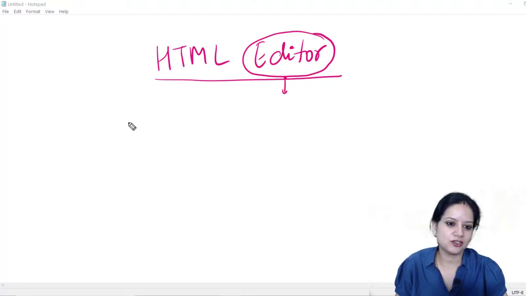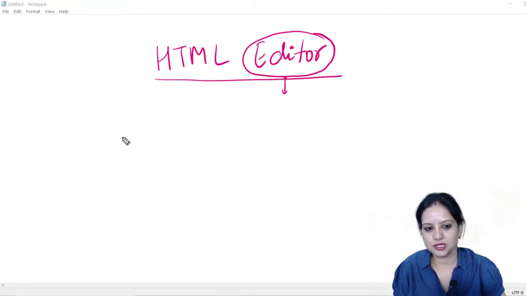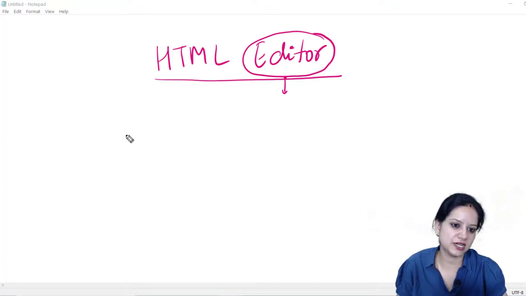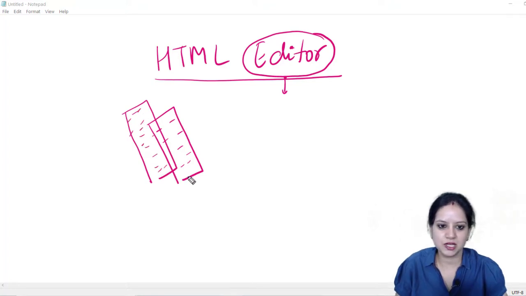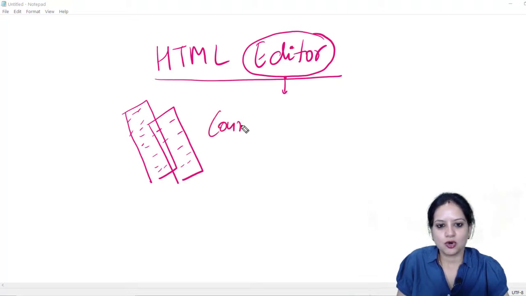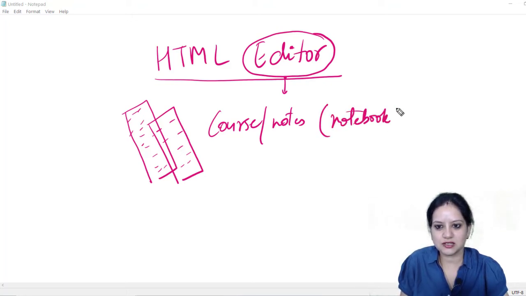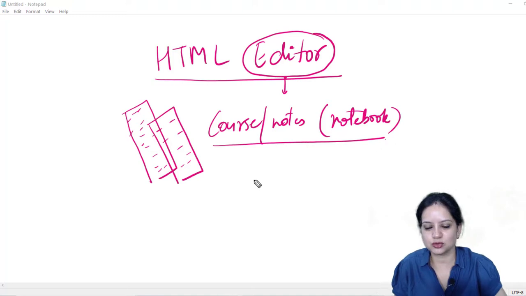If you are taking notes in the organization you're working in or the university you're studying in, you will take notes in a notepad, isn't it? You'll be making some notes as the lecture goes on. You might be doing the same now as you are doing this course with me. So for the notes that you make, you take a notebook and you start writing.